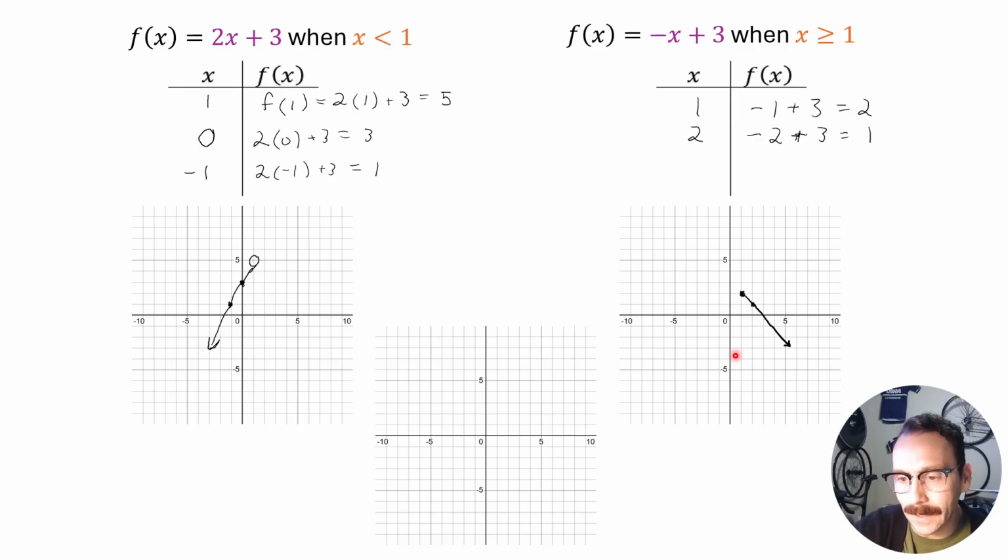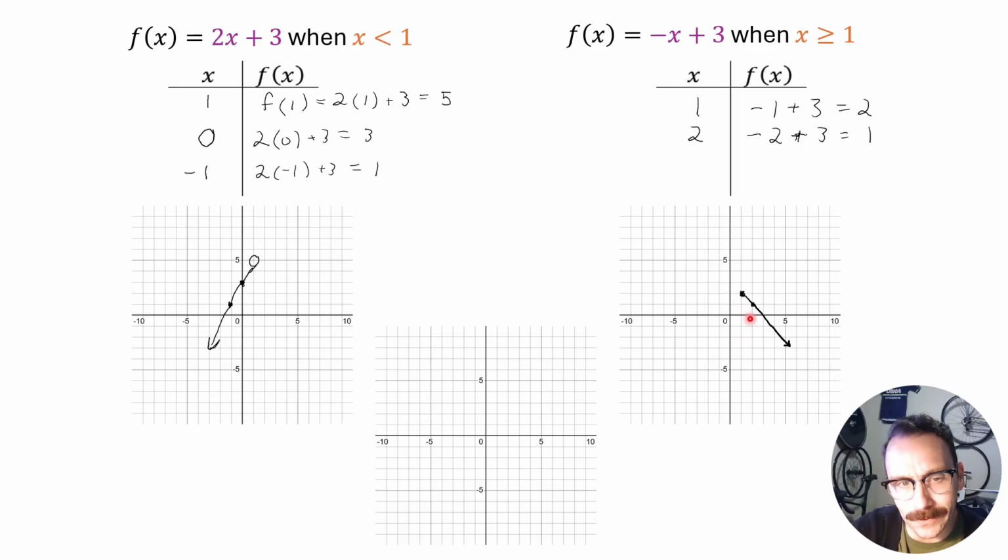So what we would want to do with a piecewise function is graph it all in one. And maybe you've already done that, but I just wanted to point out that this is what the 2x plus 3 looks like when x is less than 1. I even did the open dot for us. And then this is what the -x plus 3 looks like when x is greater than or equal to 1, those inputs. That's what the graph looks like here.